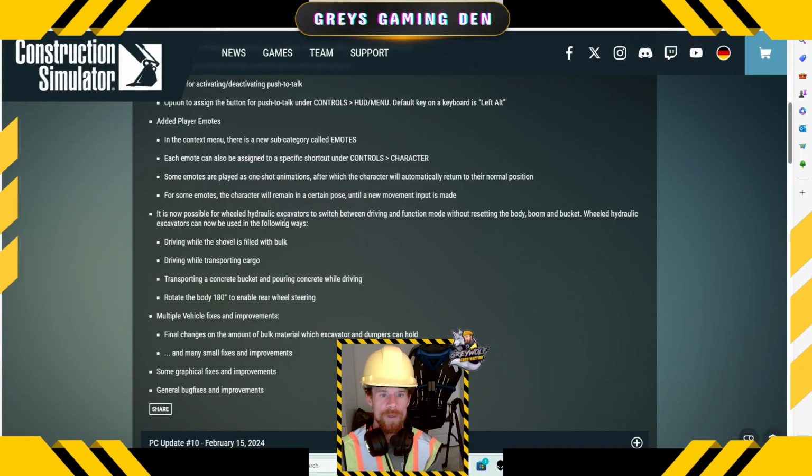It is now possible for wheeled hydraulic excavators to switch between driving and function mode without resetting the body. This was a huge update for the excavator operators out there, and a lot of you players who just love the game found this to be so game breaking, not game breaking but machine breaking. You honestly wouldn't even use the wheeled excavator solely because you had to reset it. And I have to be honest, I tried using the wheeled excavator too before this feature came out, and I kind of found it a little annoying to have to reset every single time.